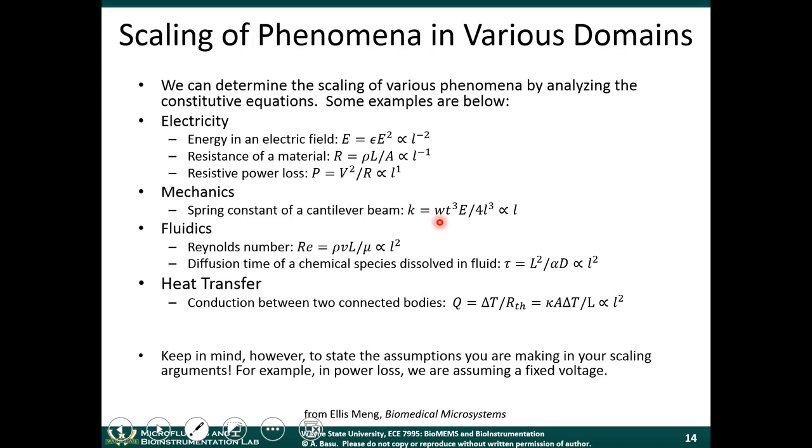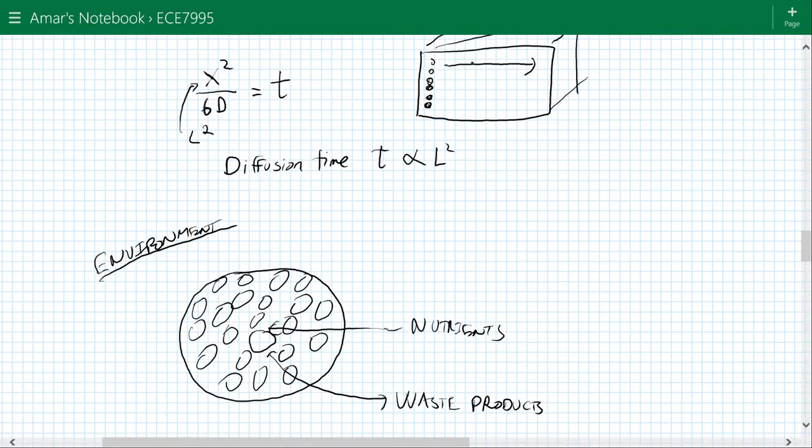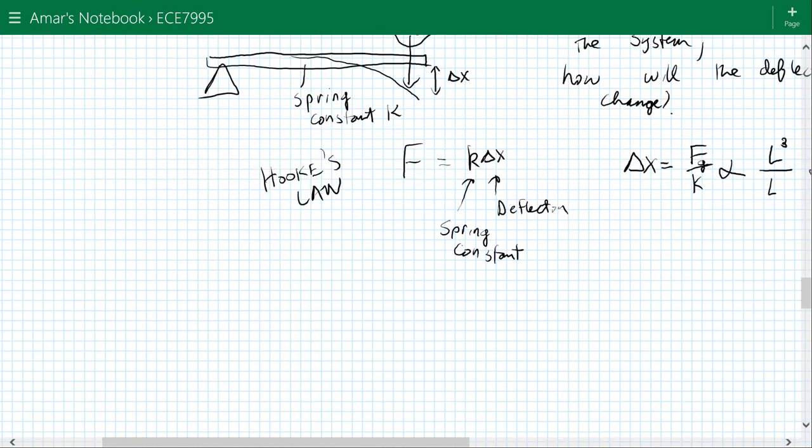I'm just confused with the equation F equals Kx, because K has a unit of N per m, right? Newtons per meter. Yeah, per meter. Right. So why is it not 1 over L? Force equals Kx, so K is newtons per meter. Right? So newtons per meter multiplied by meters will give you newtons. Does that answer your question? Okay.